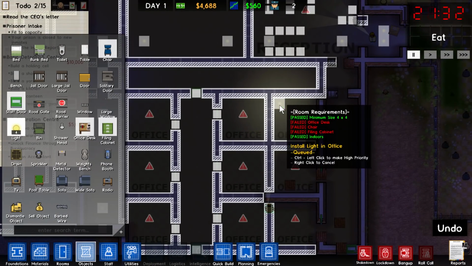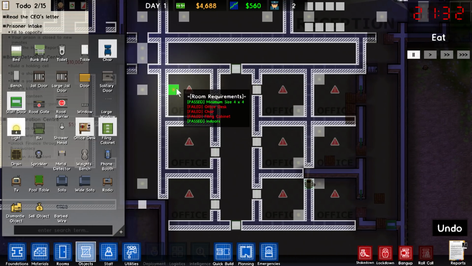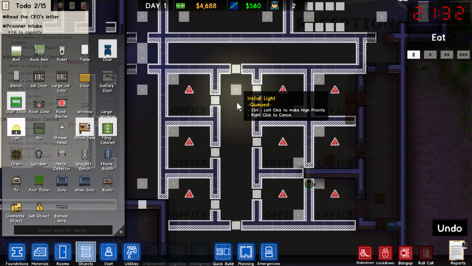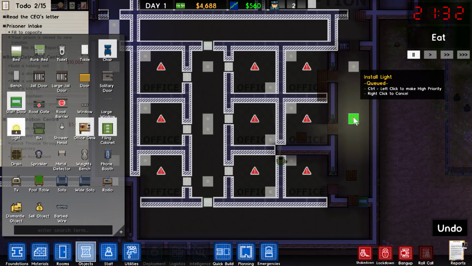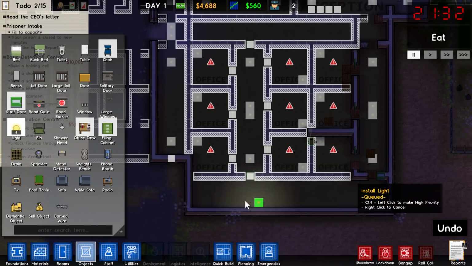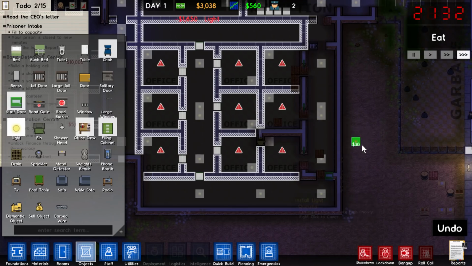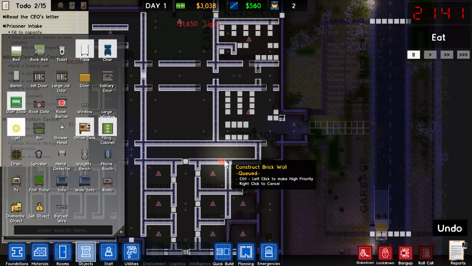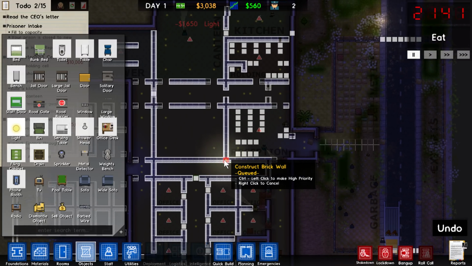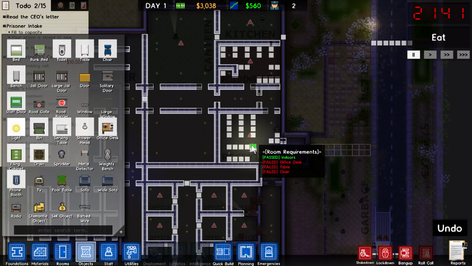Then all of the offices can have lights in the corners, just like so. And the corridor as well, I guess, technically needs a few little lights. So there we go. That'll keep that nice and bright. That'll hopefully make things work out. There we go. So we'll get all those installed. That was kind of expensive, which is getting me a bit worried that we're not going to have enough money here, but we can sell things, so we'll be okay.